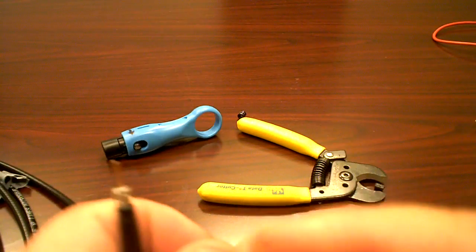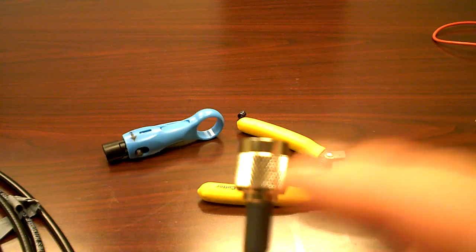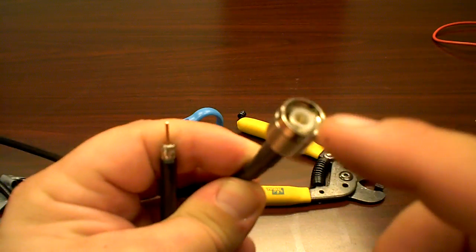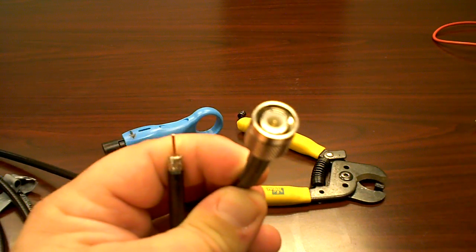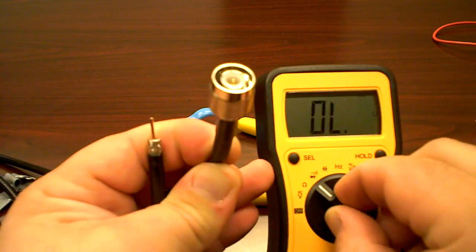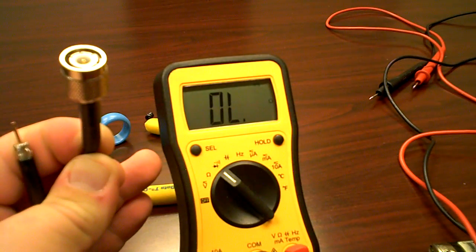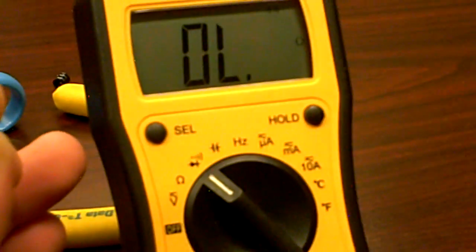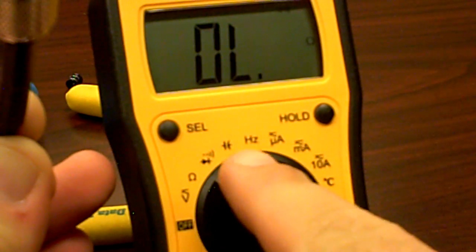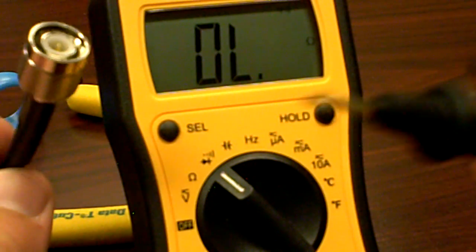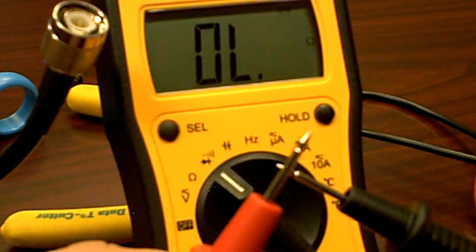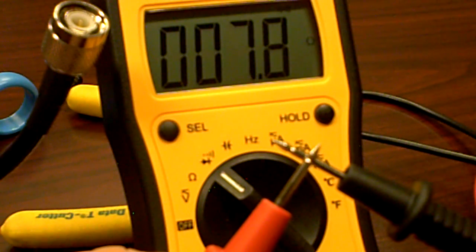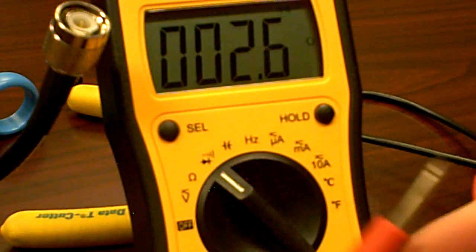Basically what you want to test for is the outer part of this connector is actually your ground source, and the inner part of this connector is actually your center positive. So actually negative and positive if you want to look at it that way. Taking a standard multimeter, set that to ohms tone. I'll zoom in real quick and see if I can get you to see that. Basically your ohms tone setting. And what that does is if you take the positive and negative lead of your meter and touch them together, you get a tone. That basically is just continuity testing on a meter.